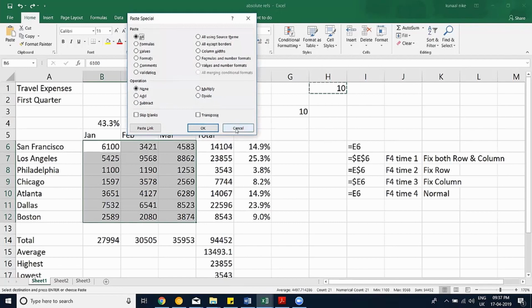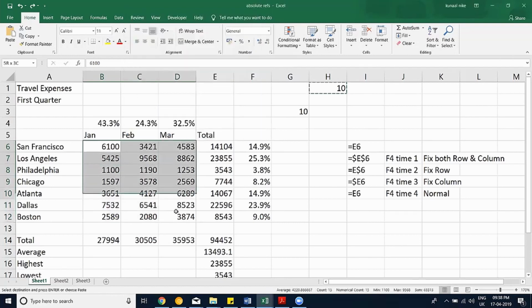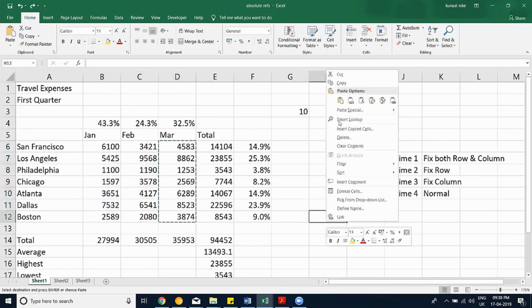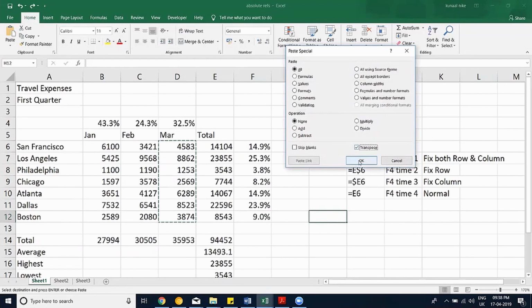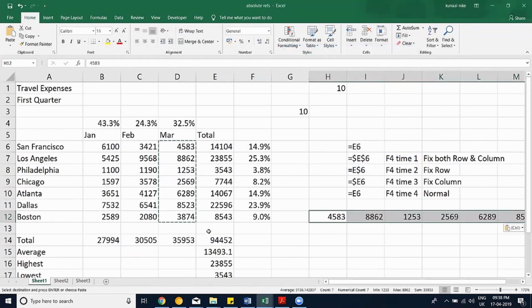It can also skip blanks if there are some blanks within the data and not paste over them. Similarly, I can copy these values, say paste special, and transpose. When I transpose, it basically takes it from this and pastes it like that. So that's paste special.